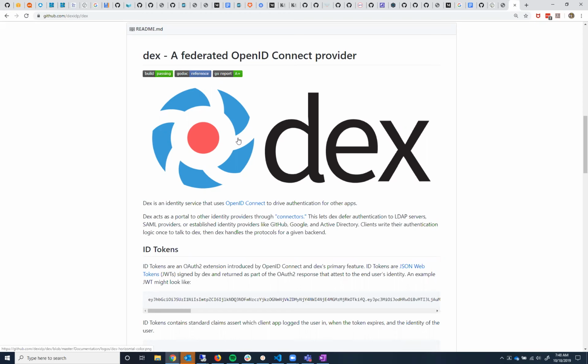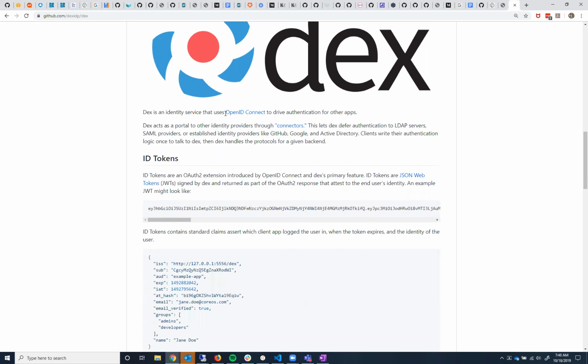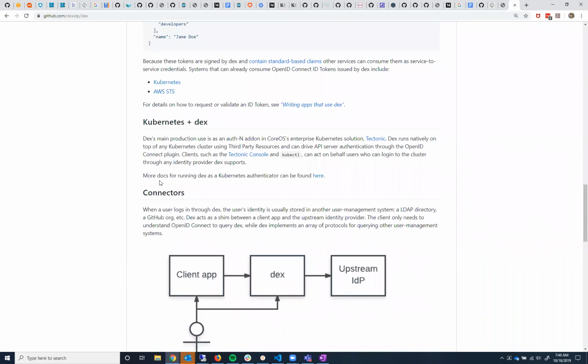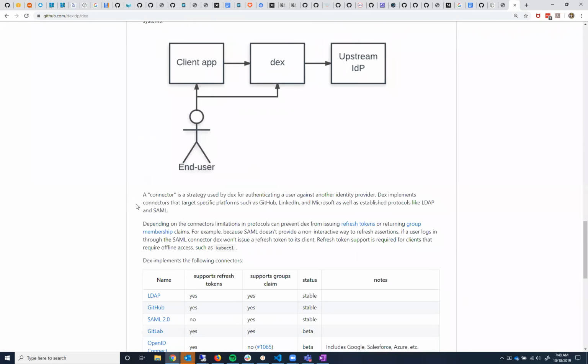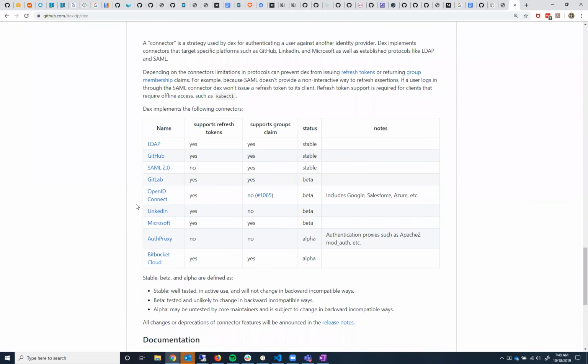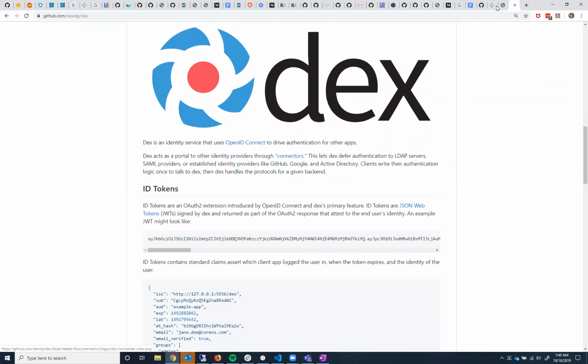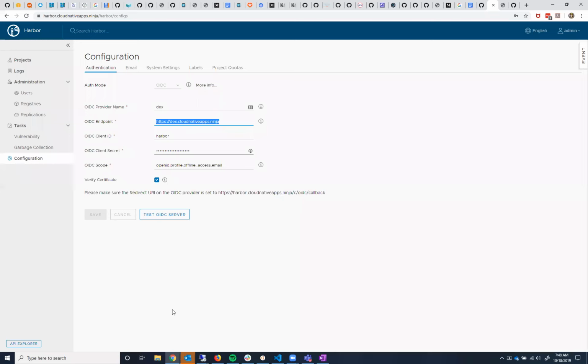But they both do similar things, right? They use OpenID Connect, and they can assign ID tokens. And so once you set it up, it has an endpoint. And when you do want to get an endpoint from an OpenID Connect provider, like we just did from Harbor, if you notice, Harbor here has an ability for us to specify an OIDC endpoint, which means that Harbor itself is acting as our OIDC client, and on our behalf.